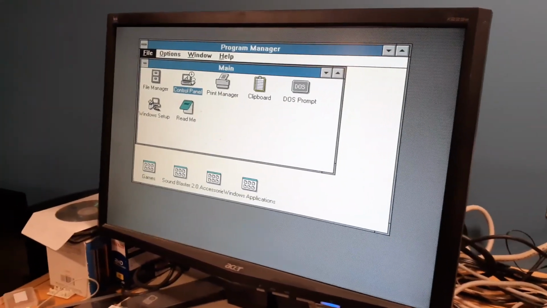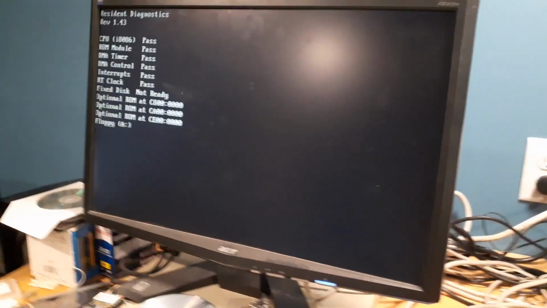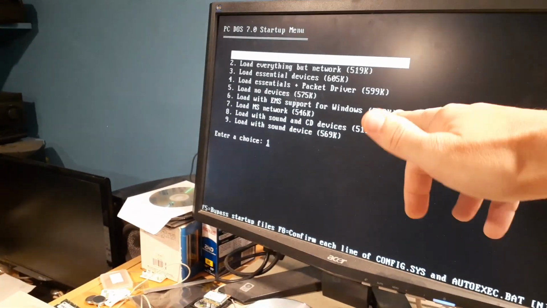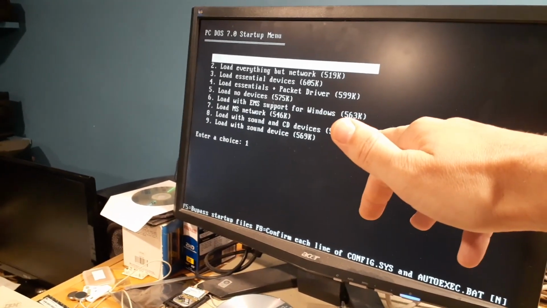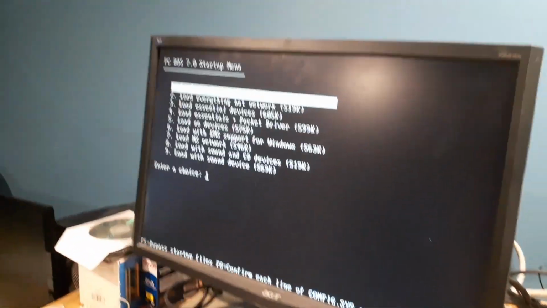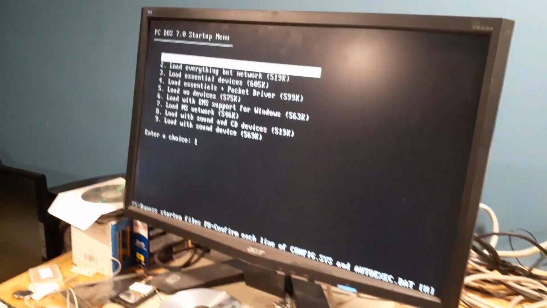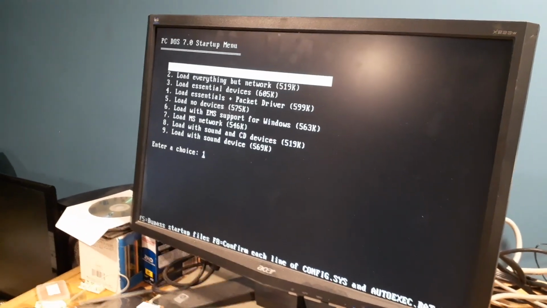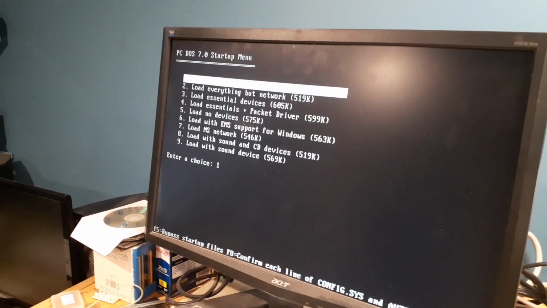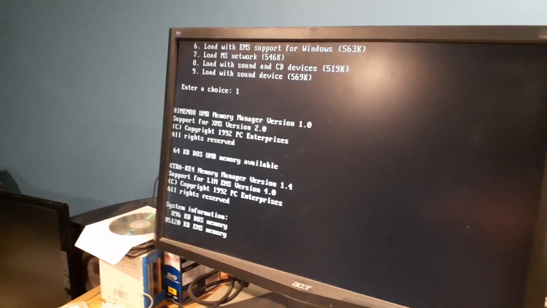So actually the last thing I do want to do, I want to see what everything looks like when everything is loaded, with all of the devices like the CD-ROM and everything, and how much RAM I have left. Now I'm thinking too that all of these are not exactly 100% correct, because I think I did changes and I didn't change the menu around. So even though that said 605, it might have had 578 before too. So I'm going to do all but EMS.